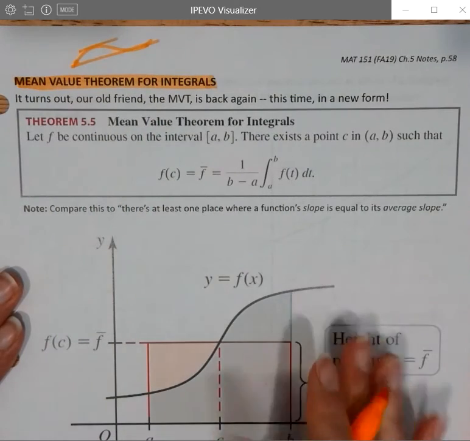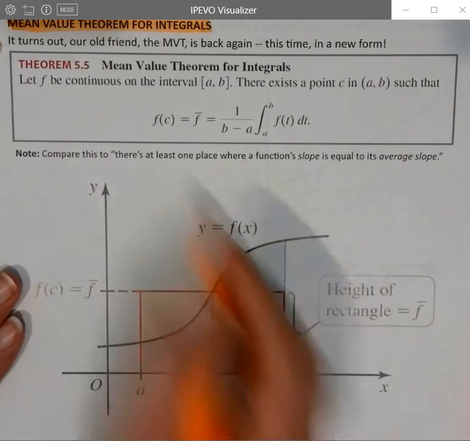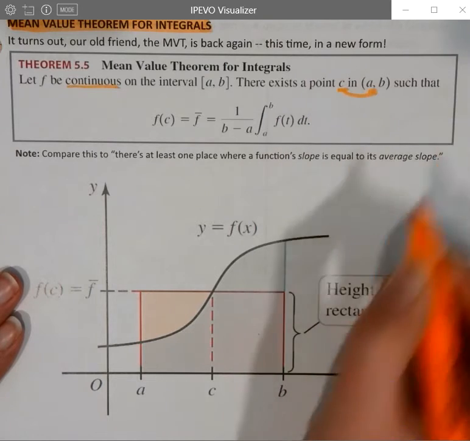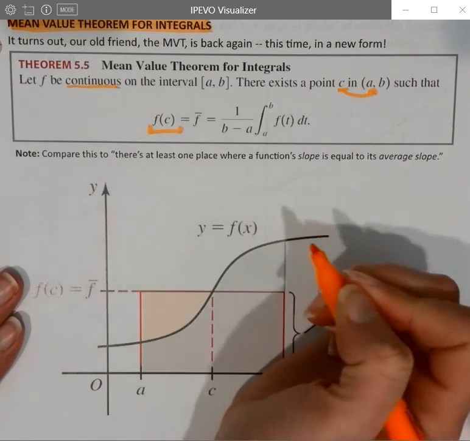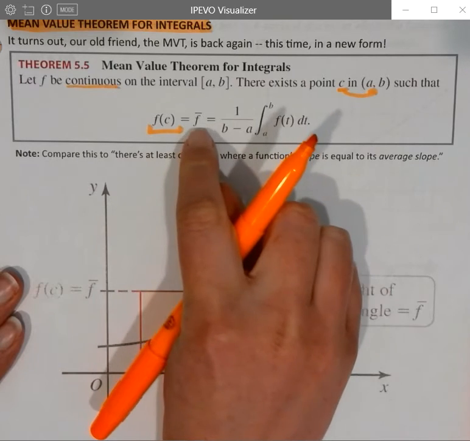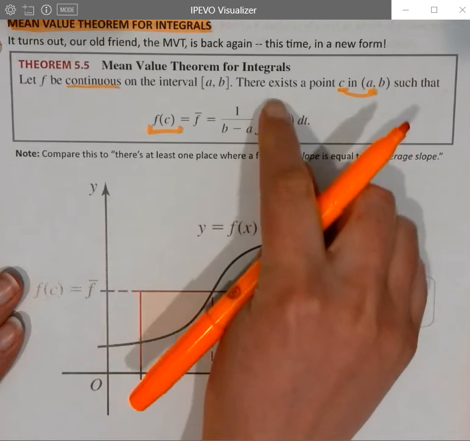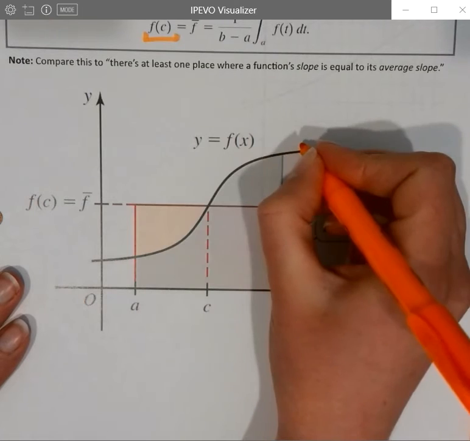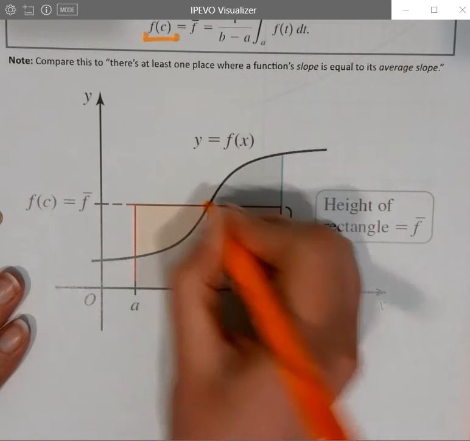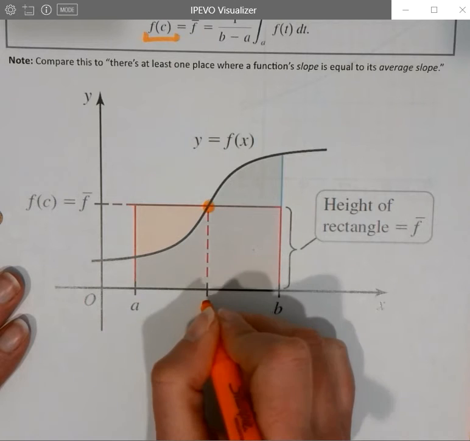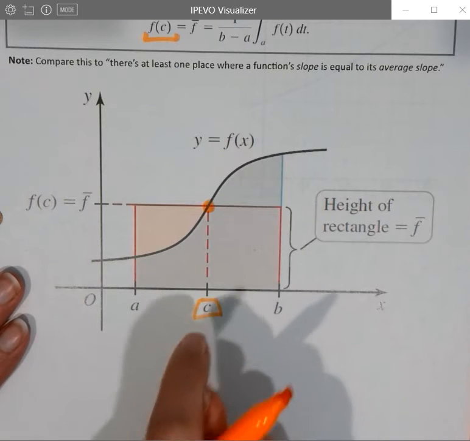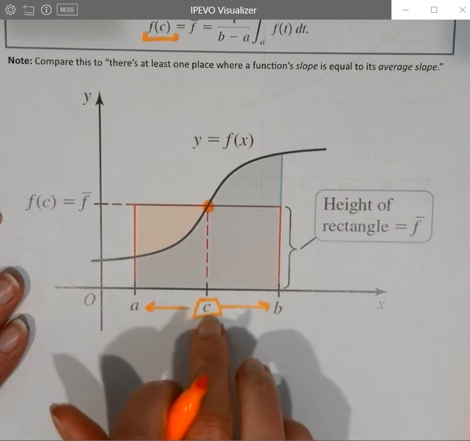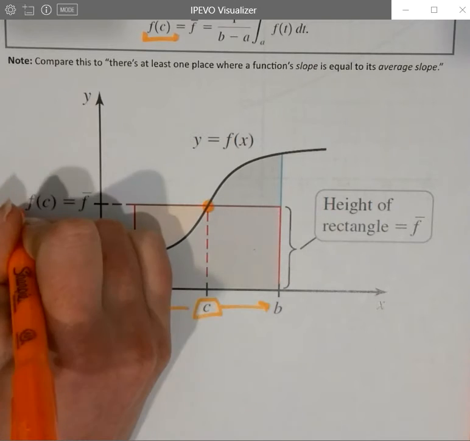This one says that if you have a continuous curve again, there's going to exist a point c in [a, b] such that f of c is equal to the average value. Again, the average value is 1 over b minus a times the integral from a to b of f of t dt. So what they're saying in this picture is that if you have that continuous curve, that average value, which we have been finding from the previous graphs, must exist at some point between the endpoints. There's a point between the two endpoints where that point has y value equal to the average value.